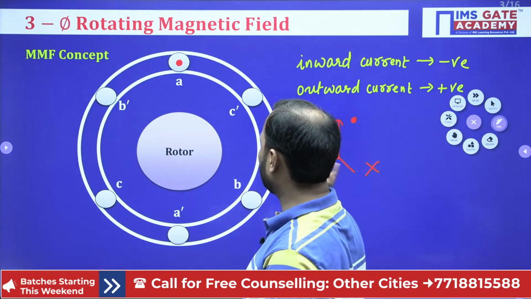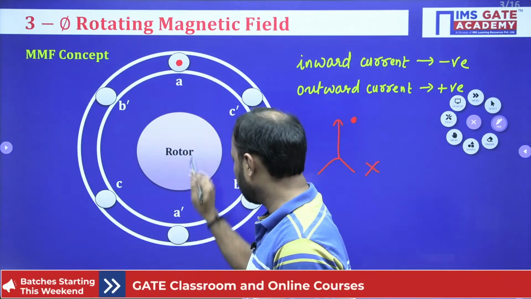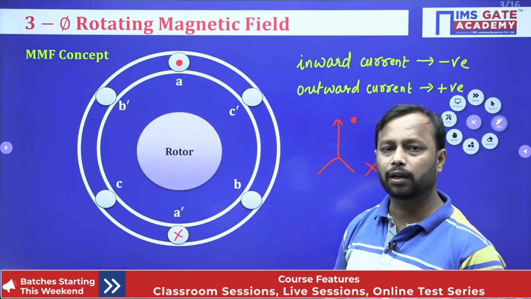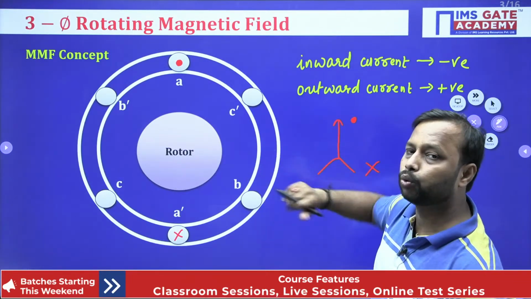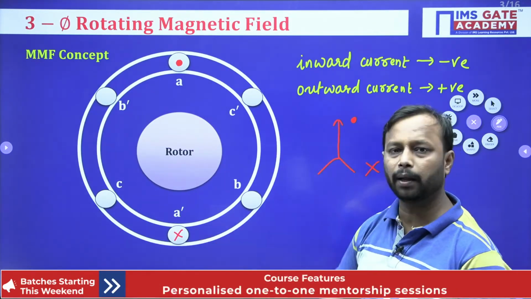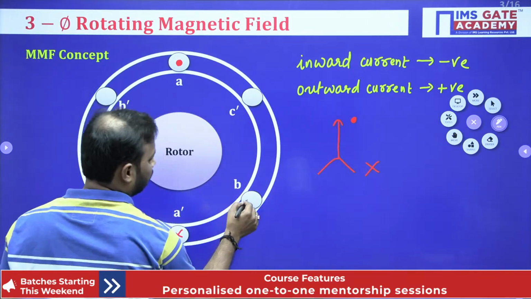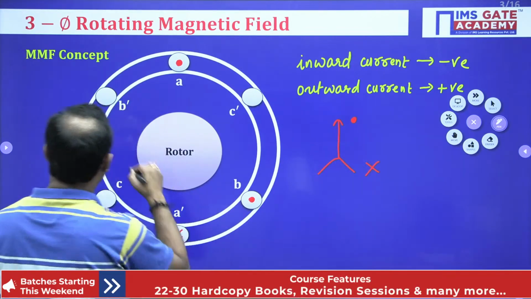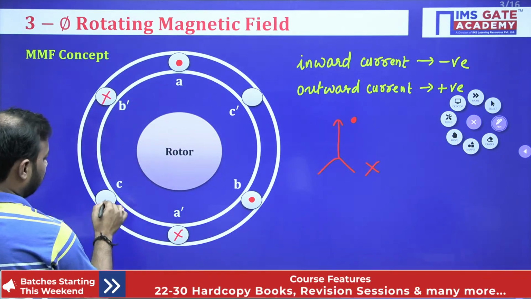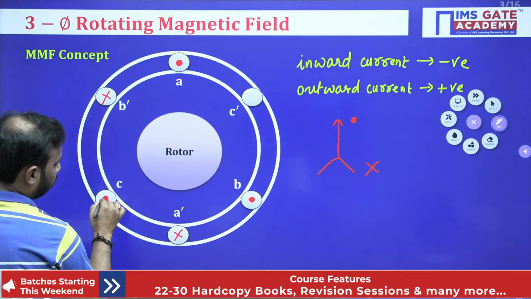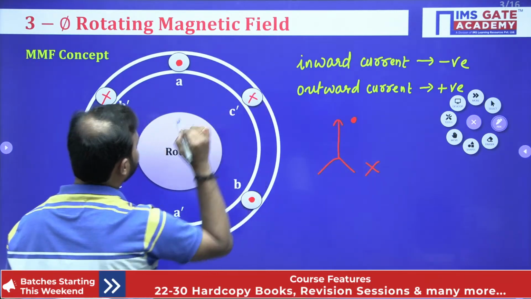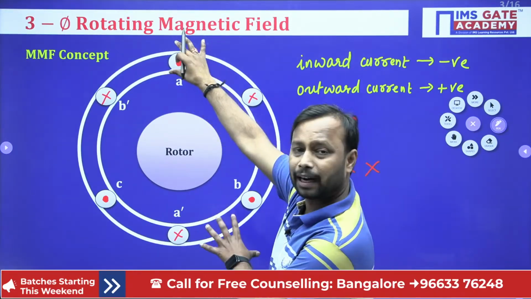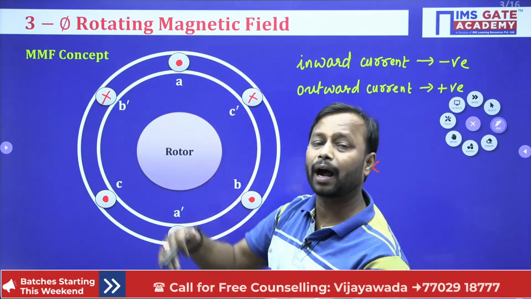So using the same analogy, this will be dot, then the other end of the same coil will take the current into the board. All right, so that will be cross. Now coming back to B coil, here it will be dot and here it will be cross. Similarly, here it will be dot and here it will be cross. So basically, this current means whatever the current this conductor is taking, we will assume that IA current.